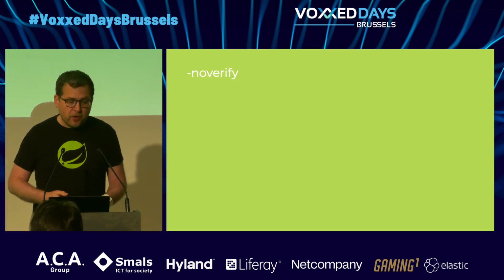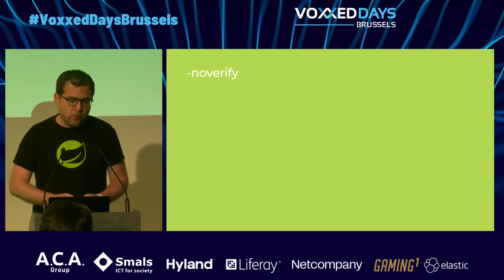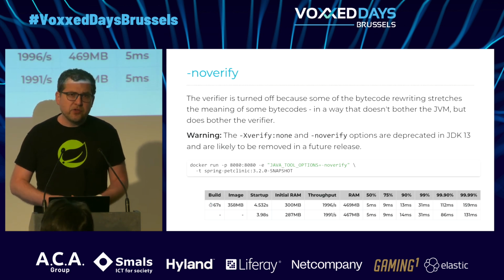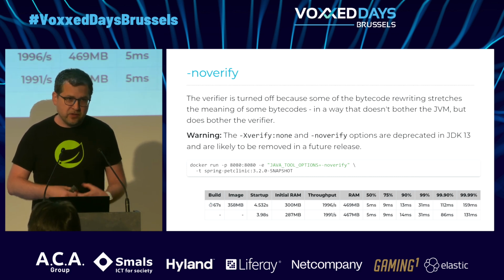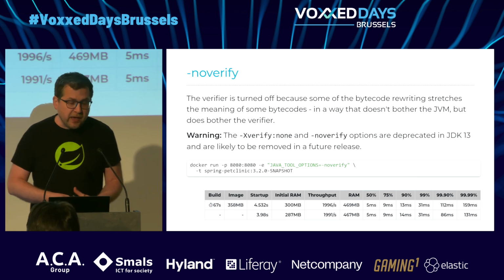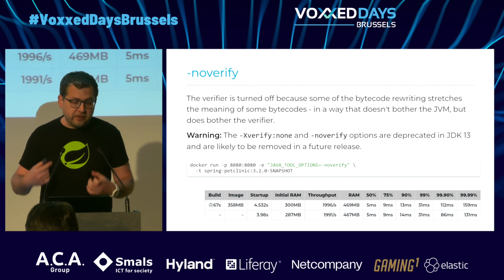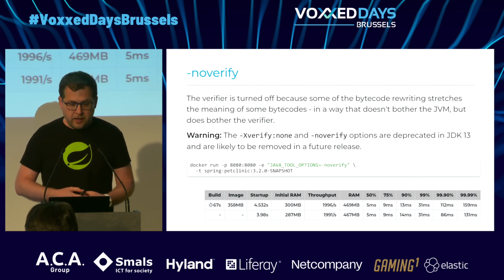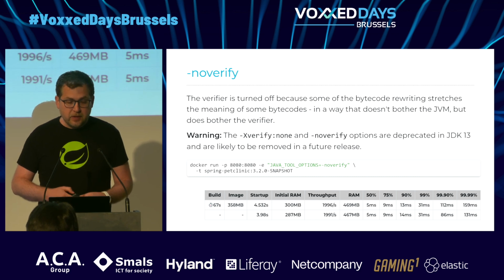So let's play around with some attributes you can add to your Java. So you could say, let's have faster startup while using no verify. And that actually turns off the verifier so that your classes get verified when they are loaded, which is actually in production not a good thing. Your bytecode should always be verified. But you see that image size and build time stay the same because we just changed the JAVA_TOOL_OPTIONS parameter, which I add here as an environment variable. And then you see startup time improves quite a bit. And then also the throughput, not the throughput, but basically the percentiles with the latency actually also get slightly better. So yeah, but that's something I don't want to do in production.